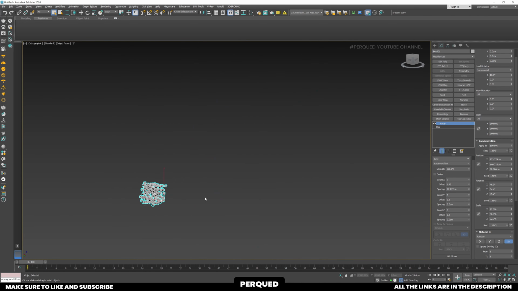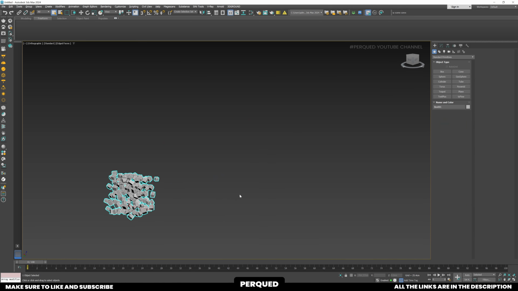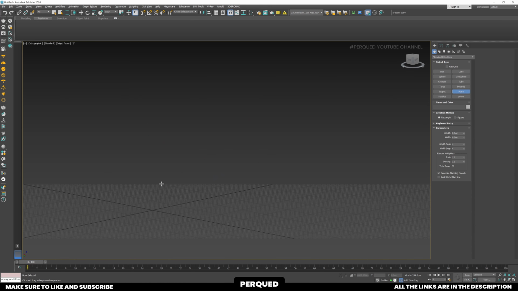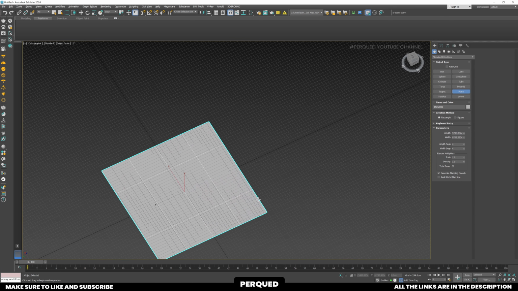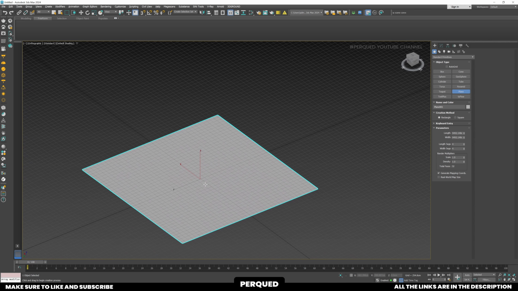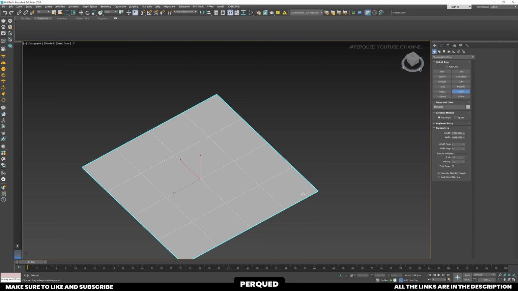Displace can help you see 2D texture displacement in real time without turning the rendering on. You need more segments in the geometry for using it. Now let's make a plane with more segments and apply the Displace modifier.